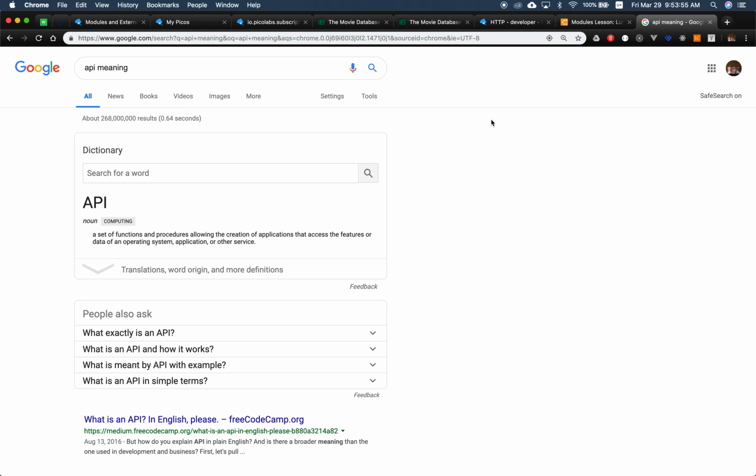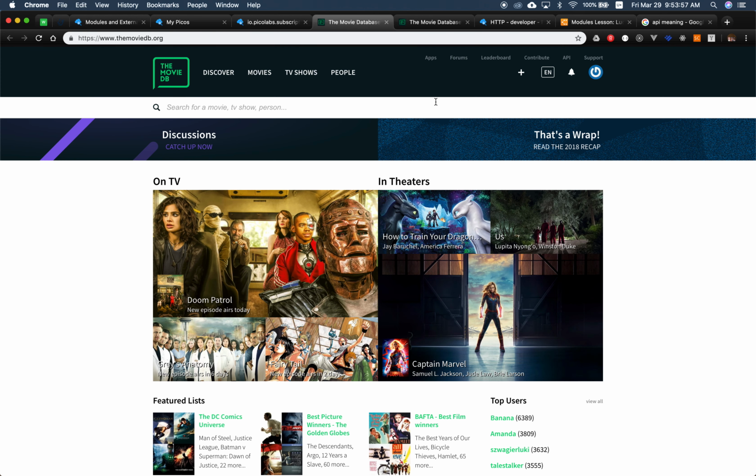Okay. A good example of this is the movie DB. I don't know if you've heard of it, but essentially it's a community-built movie and TV show database. But they provide a good API for anyone who just wants to access this database. All you've got to do is get an API key so they know who's making the requests, and you can ask for all sorts of information. You can get a list of the current popular movies, you can search for movies, you can search for TV shows, whatever it is. You can rate stuff as well. That's a lot of fun. But the idea is that the API allows you to access someone else's code. Okay.